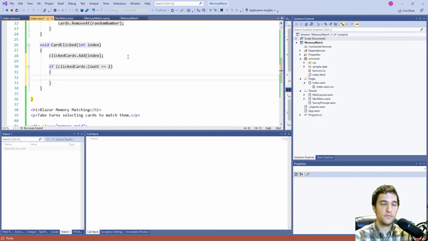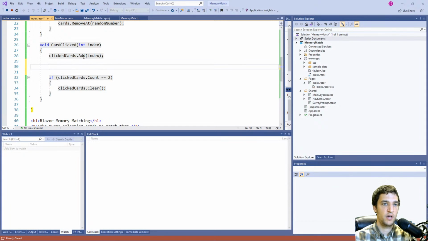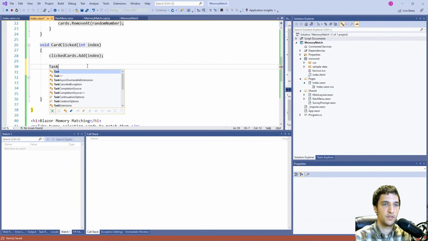basically flip them back over. Clicked cards dot clear. So if we've got 2 cards flipped over, we're going to clear them out. But I also want to wait a few seconds to do that, because otherwise it's going to go away right away.